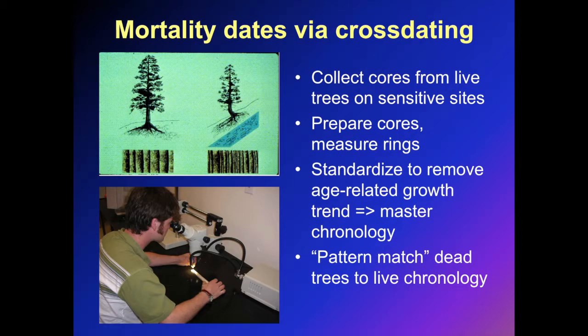Now, to get the precise dates of when the trees died, we use a tree ring analysis. I'm not going to go into that in detail, but it enables us to take samples of the tree, measure the rings after going through a fairly intensive sampling or preparation process, comparing the ring width variation to a master chronology, and then coming up with an actual precise estimate or determination of when that tree laid down its last year of growth, which would be the year that it died in. So we have very, very accurate years since death data. If we could not accurately date a tree, it did not go into our data analysis.